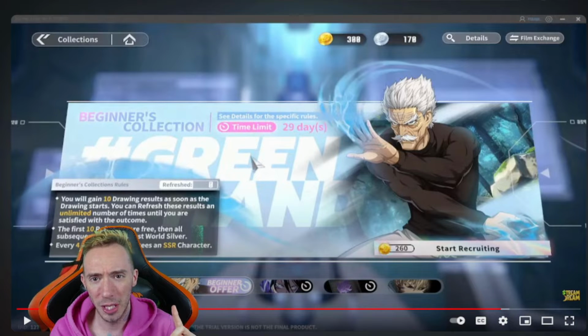So we're going to go over some tips, specifically the gacha system, how the gacha banner works, because there is a beginner's collection summoning banner where it basically lets you re-roll and stuff. We're going to go over that. We're also going to go over the stamina system, because the stamina system's a bit weird. So you kind of got to understand how that works, and then just some additional things that I also learned from playing throughout the beta.